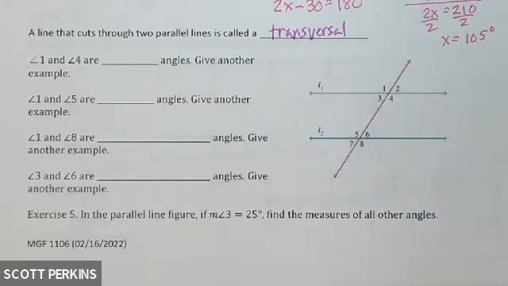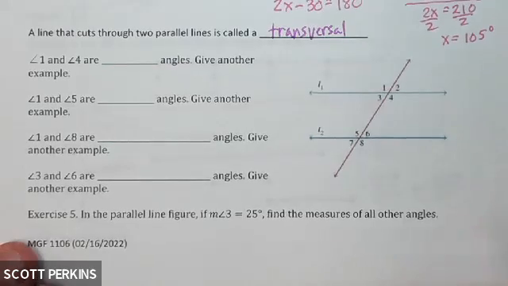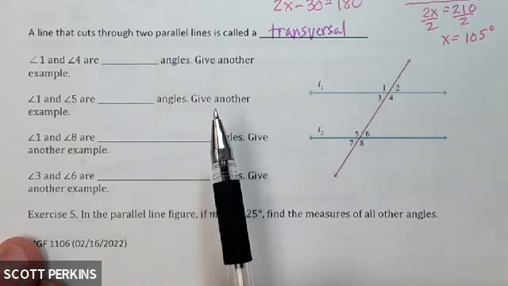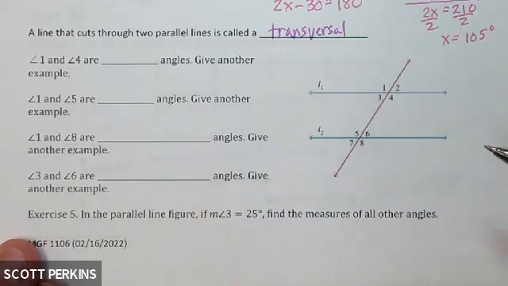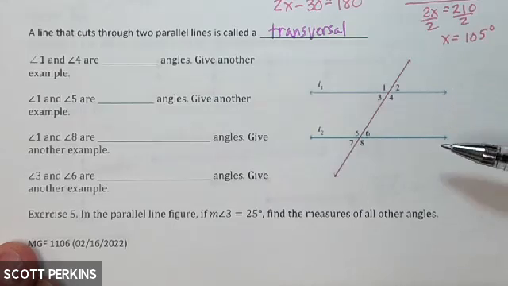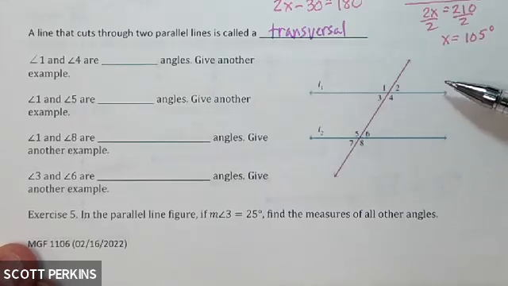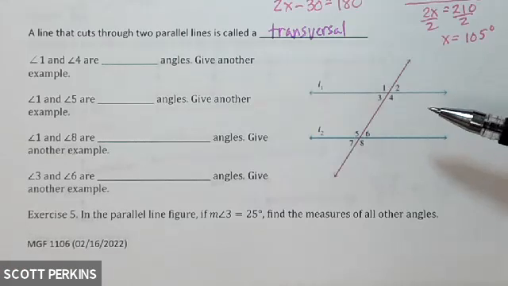Here goes, finishing up this last little bit of section 8.1. Where we left off, we were in the plane, and we determined at the very beginning, when we started talking about planes, that two lines in a plane that don't touch are parallel lines. These two blue lines right here are parallel. That means they stay the same distance apart no matter how far away you go.